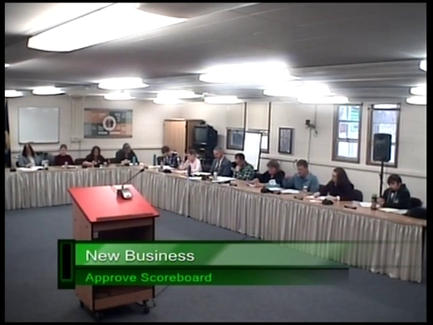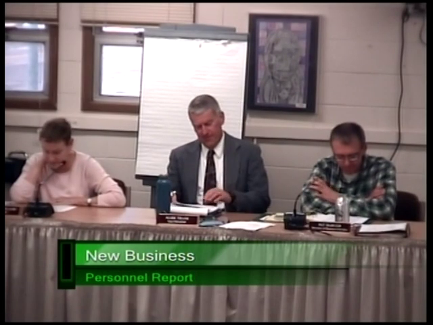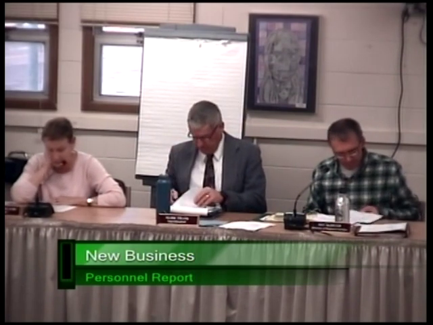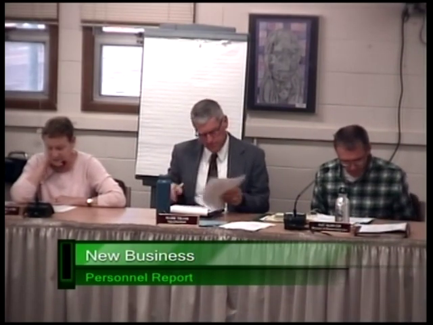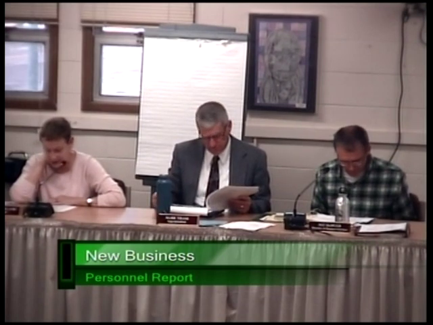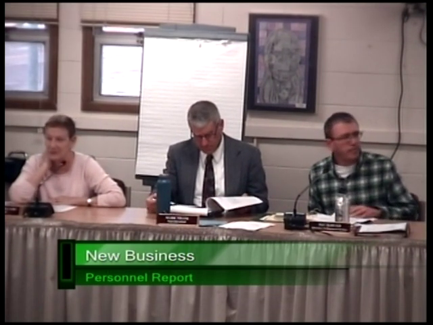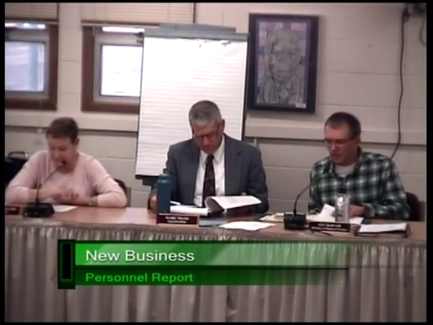Now we move on to B1, which is personnel negotiations and policy. Item one is to approve the personnel report that is found on page 21. This is an item that we see on a monthly basis. The routine personnel report reflects the current requests for personnel to be hired, leaves to be granted, retirements, and resignations. I'm assuming this is for this past month. Correct. It just doesn't reflect that in the background information.